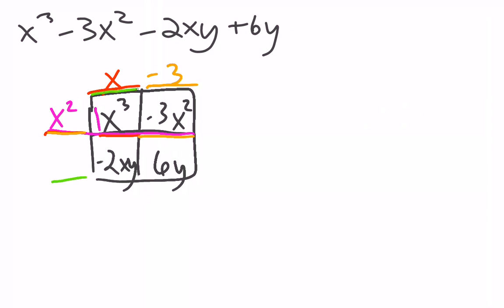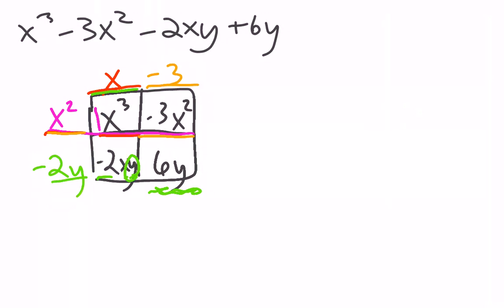What do I multiply to x to get negative 2xy? This one, let's take it in a couple chunks. So what do I multiply to x to get negative 2x? I would get negative 2. And then since I have this y that I need, I'm going to put this. Now, I forgot to mention, this last box we haven't used, but you can check it. So if I multiply negative 2y times negative 3, that does give me a positive 6y. So my bottom right corner is correct. So that is just a nice way to check.